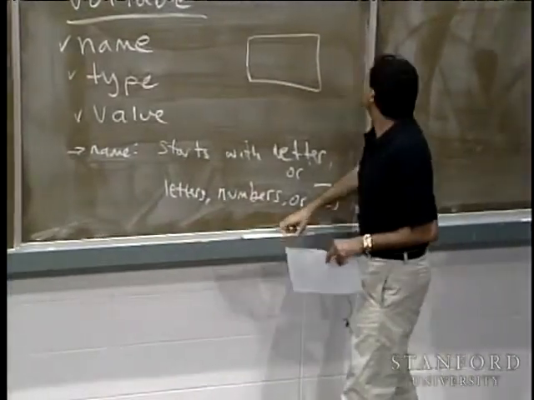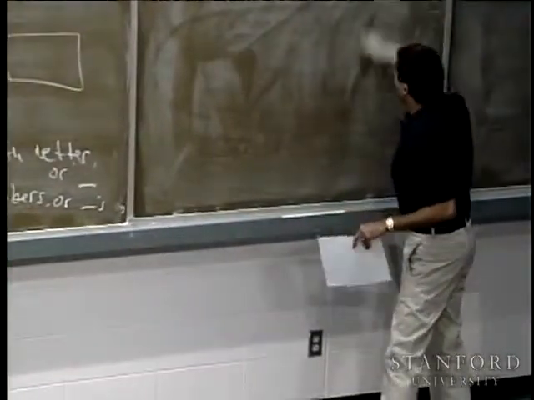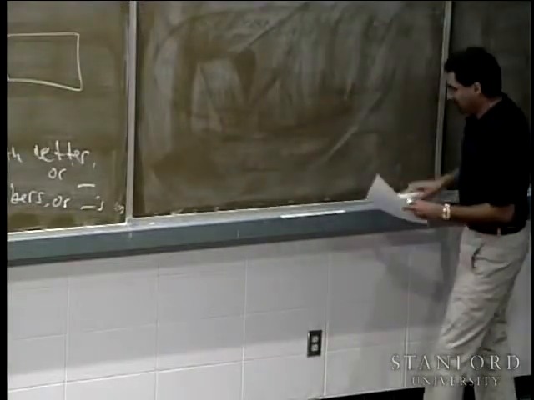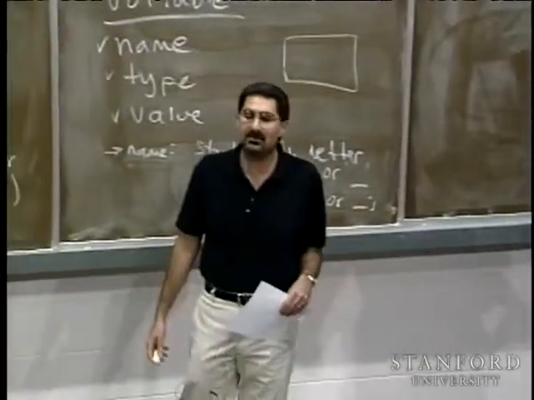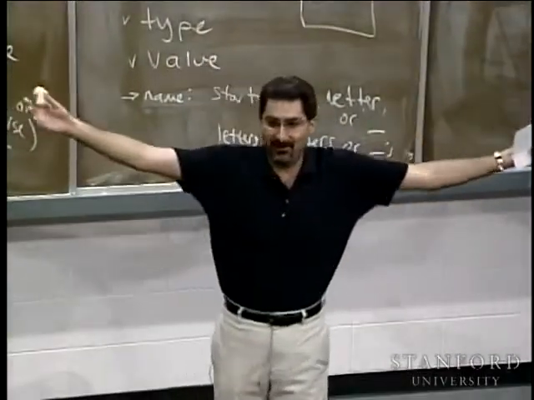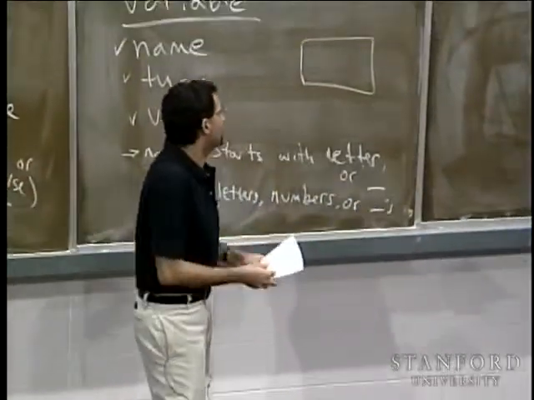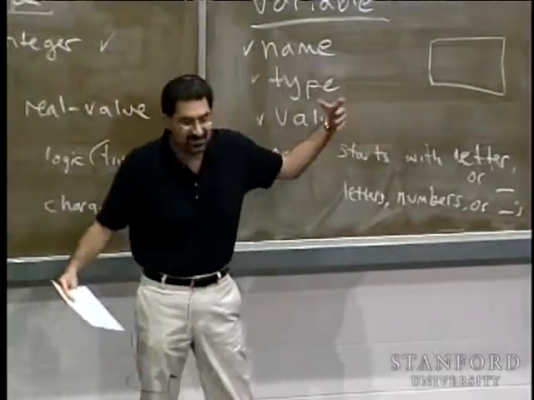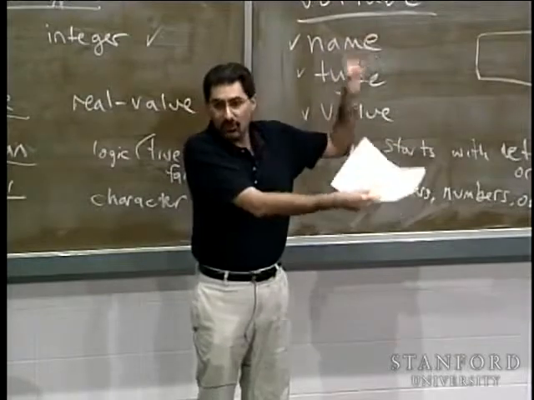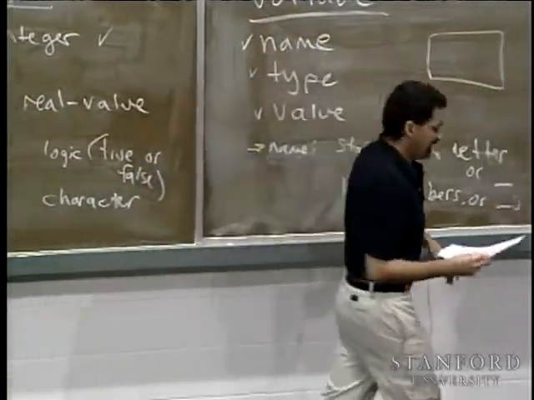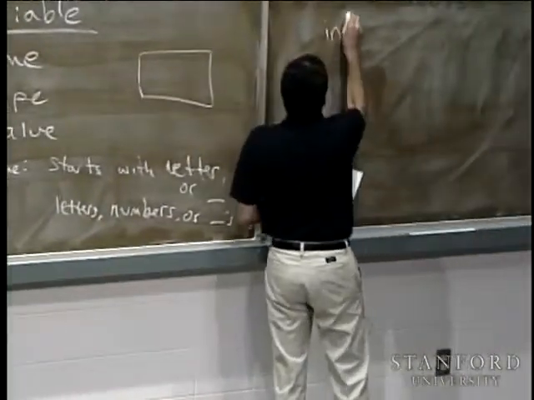So let me show you some examples of how we might use variables, what the syntax for variables actually is in Java. So what we need to do with variables before we use them in Java is we need to declare variables. It's kind of like declaring your love. If you're going to have some box somewhere that's going to store something in it, you need to come tell the world, hey, world, I got this thing called X. It's cool. Check it out. Here's how you do that in Java. You say int x. Okay?